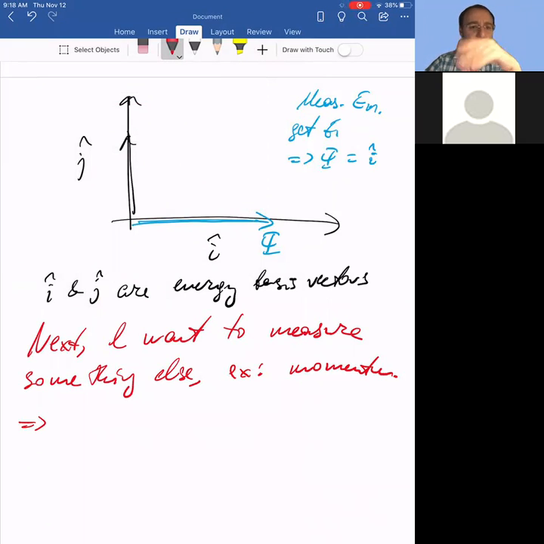It's true that momenta usually fall into a continuous spectrum rather than a discrete spectrum, but that's a technical detail, right? So you're going to get one of the possible values of momentum, and the wave function after the measurement will be a wave function that corresponds to one of those possible values of momentum. In the language of these basis vectors, what you're doing is you're projecting your blue collapsed wave function, the one that's currently I hat, onto one of the possible momentum bases.